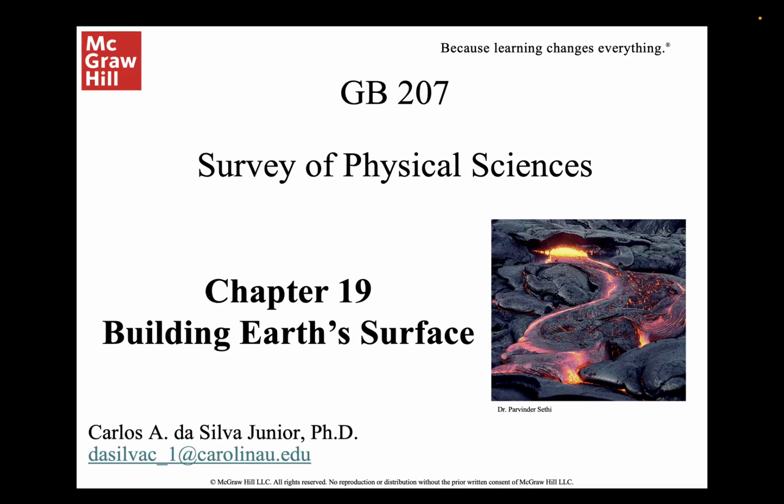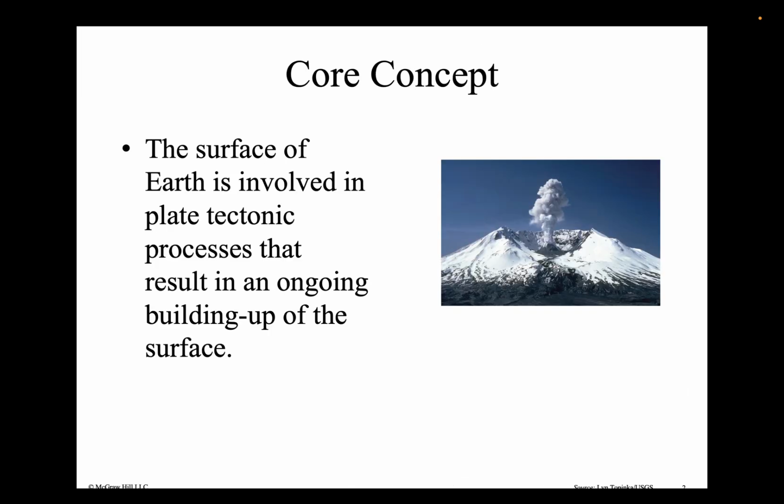In this chapter, chapter 19, we're going to keep building the Earth's surface. We're going to keep understanding how these features that we observe on the crust are formed and what the geological events behind them are. The idea is to keep talking about how this crust that covers the Earth is in constant change, helping to build up this surface that we are stepping on.